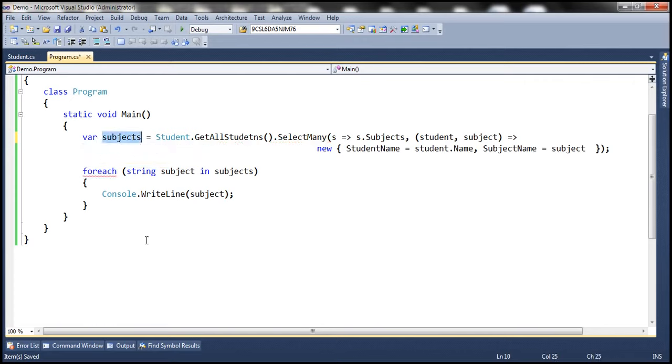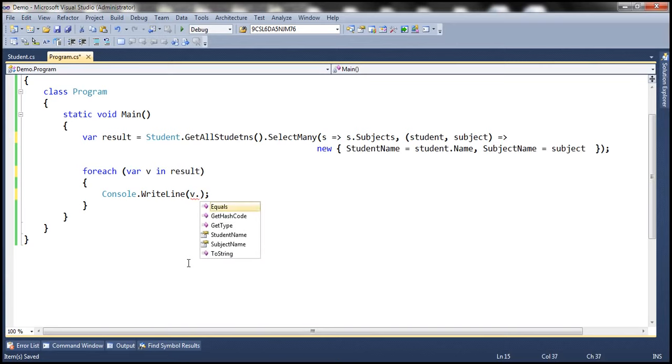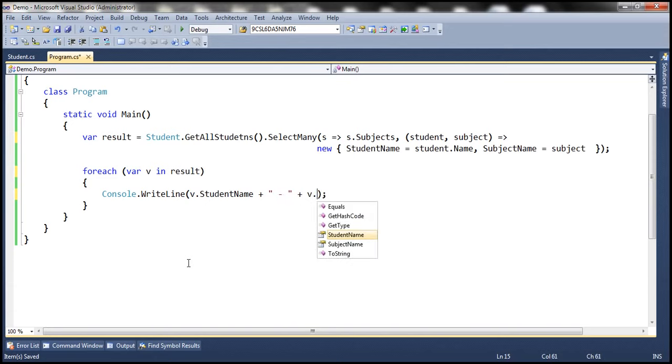So let's actually call this result, and then foreach var v in result, what we want to do is write StudentName, separate that with a dash, and then SubjectName. Alright, so let's run this now.